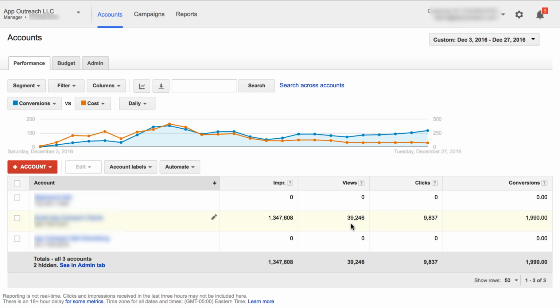And if you really hone in that each view is somebody genuinely interested in your app, you're going to get a high click-through rate like you see here, incredibly high click-through rate, right? And then you're going to get a high conversion rate. Same thing. This is a very high conversion rate for this level of campaign, the amount of spend that was going into it, especially when you account for the fact that this whole thing stretched out. If you look at the end here, you can really see that it's going up and up in terms of conversions, and the cost is actually staying constant. It actually went down right at the end there.